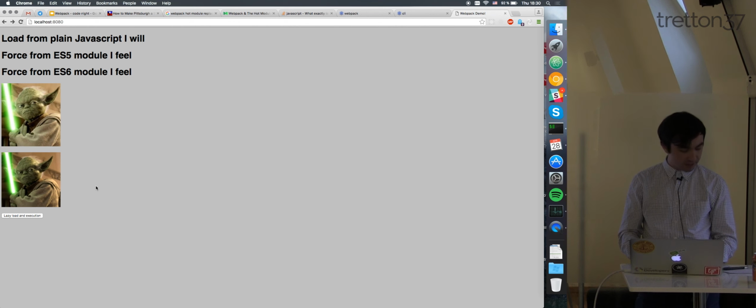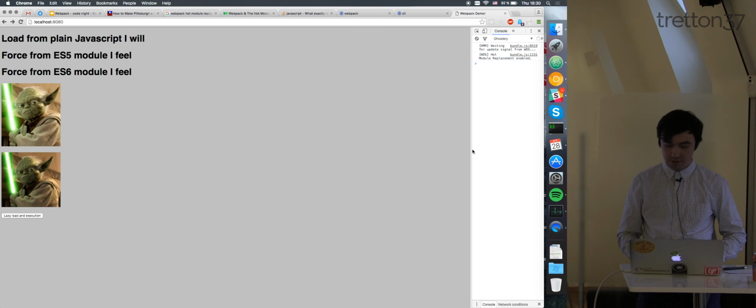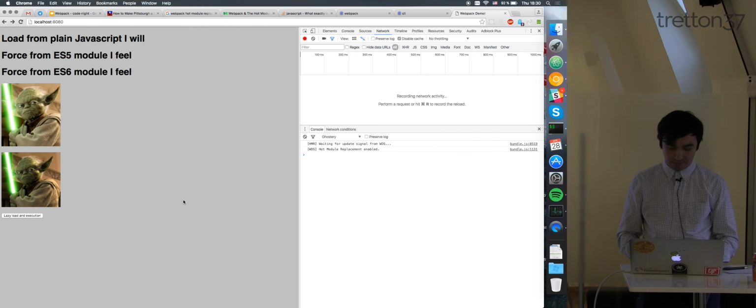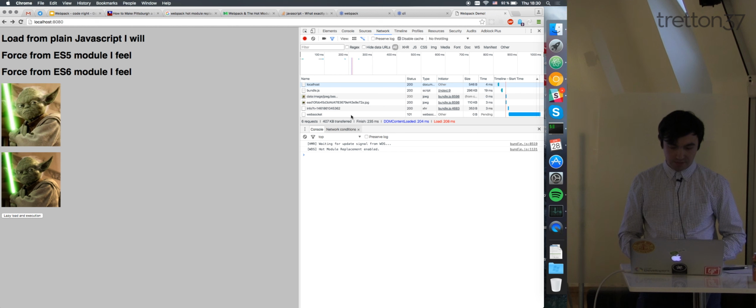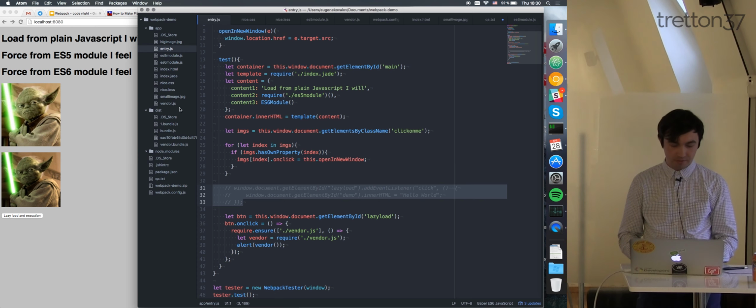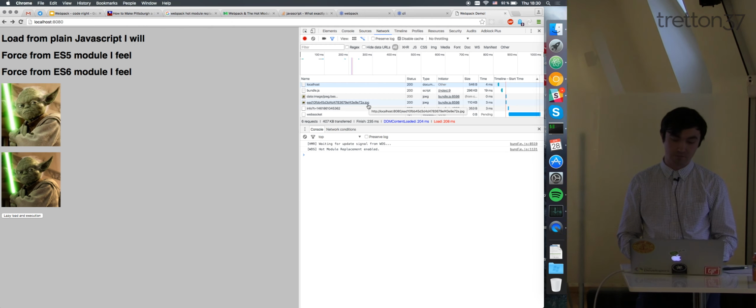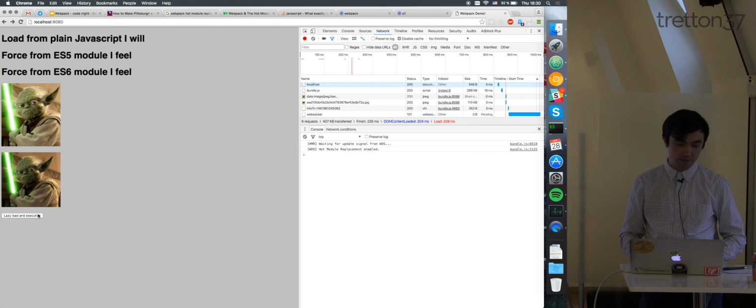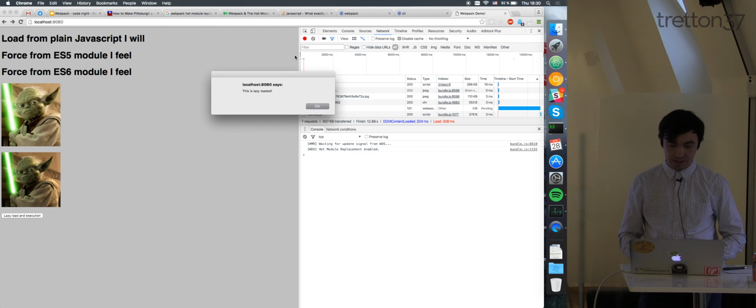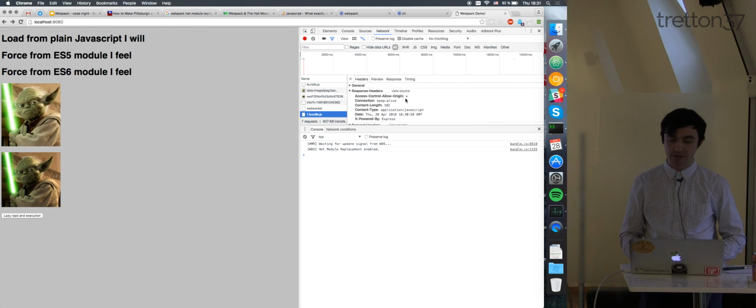And we also have lazy load stuff. So if we go here in the network tab, we refresh that just to make sure. So we don't have the actual code, remember that vendor.js file. We don't have that thing loaded on the page load. So when we click on that, if you take a look, we actually have that JS file loaded and executed on demand.